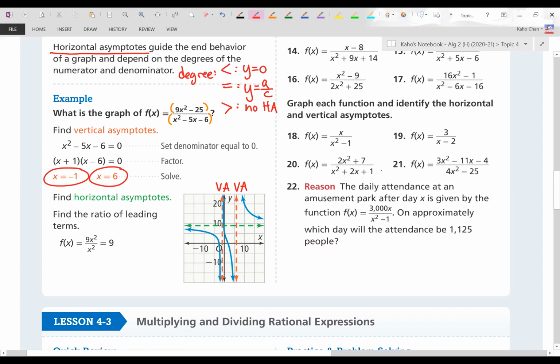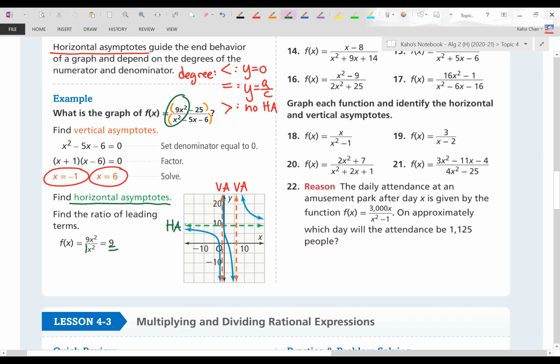Then finally, they went ahead and looked at the leading coefficients of the terms, and they see for the horizontal asymptote right there, boom, the powers are equal, okay? If they're equal, they went ahead and found the ratio. The ratio is 9/1. Those are the leading coefficients. That equals 9. 9 is right here, the horizontal asymptote, okay?